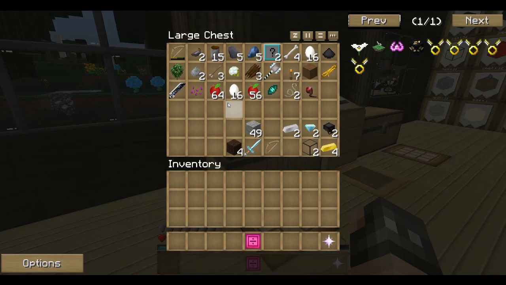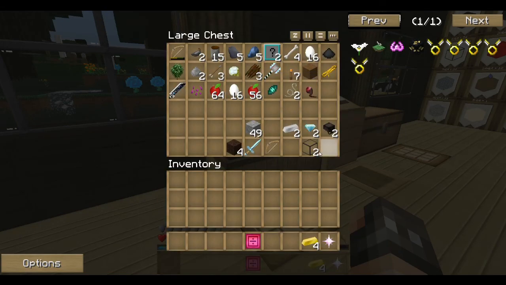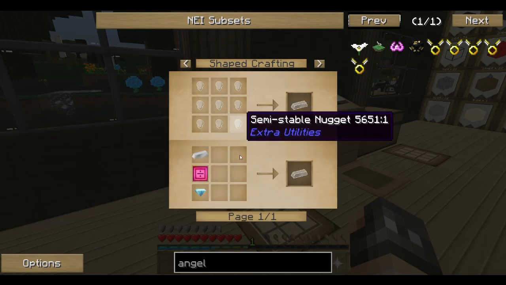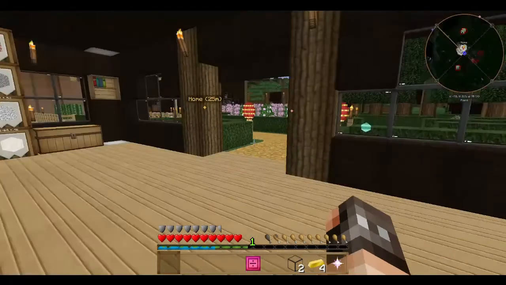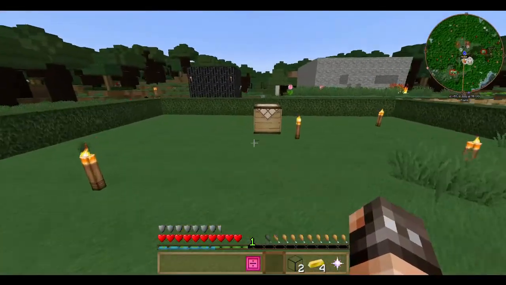Gonna get 4 gold. Oh, look at that, perfect. Some glass, and again, perfect. And we're gonna need to make some of this. So we're gonna need some iron and some diamond. Now, this is something that I don't recommend doing anywhere near anything important.